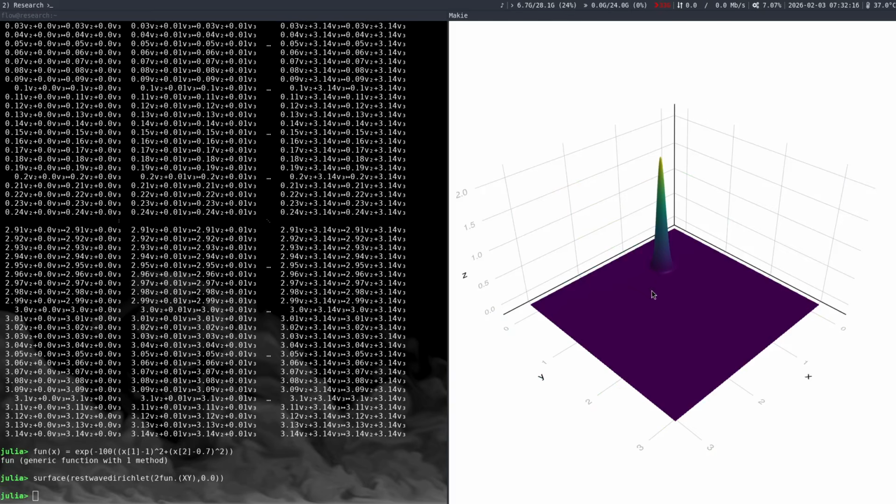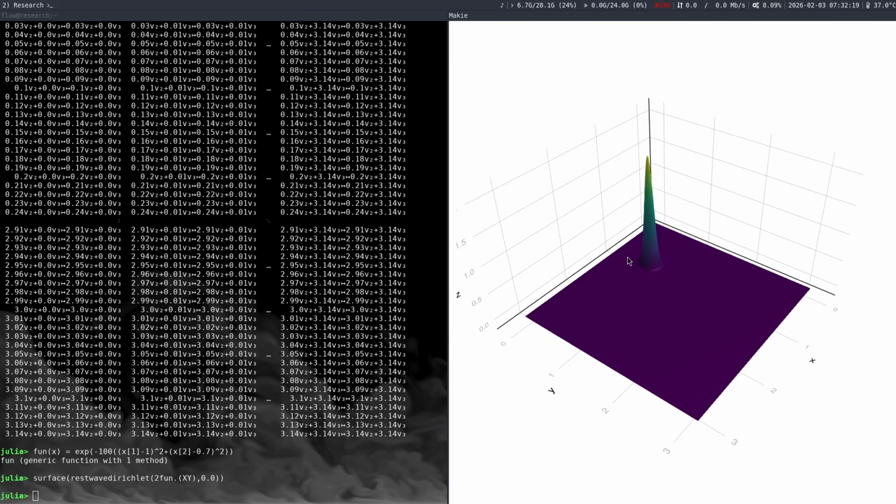All right, so that's the initial condition right there. And then we can evolve this forward in time.